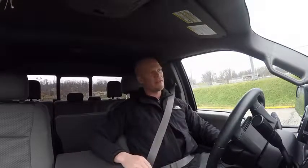We wanted the longer bed, so we went with an extended cab, a super cab in Ford language, which works fine, but whenever we upgrade from this truck, it'll definitely be a crew cab. So that's something that I've learned. It's different from person to person, but if you have a family or whatever and you want more people in the truck, then I would definitely advise getting a crew cab.